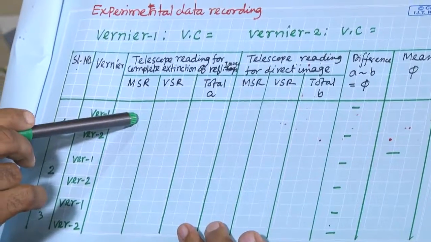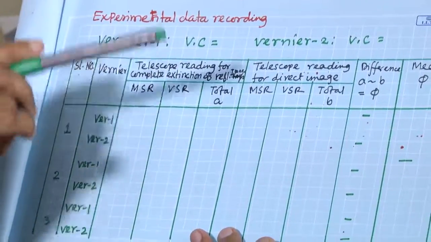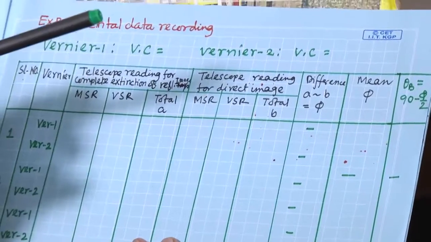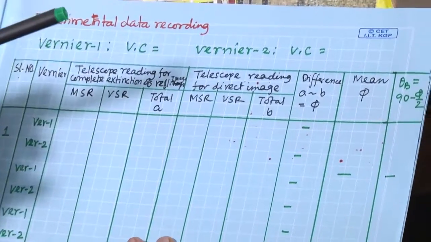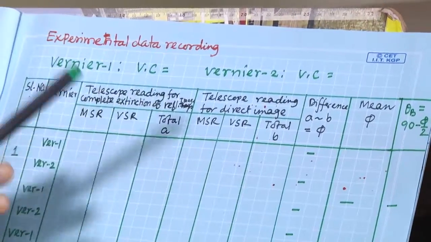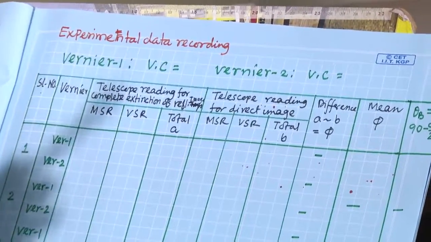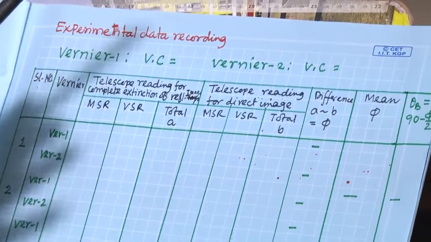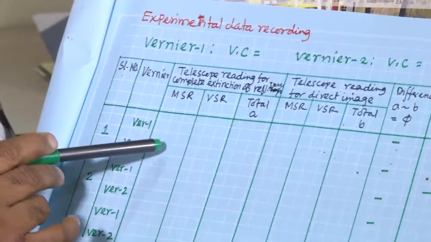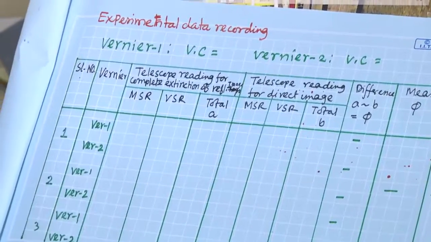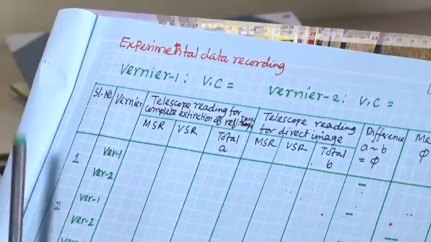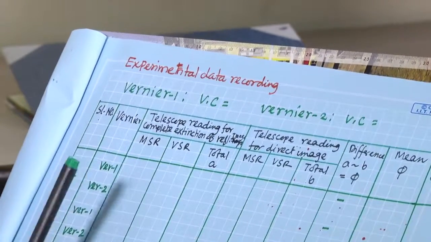So basically we'll do this process for each change of incident angle. We'll catch the reflected ray and rotate the polarizer, and if it is not completely dark, meaning there is no complete extinction of the reflected light, that reading we are not noting down. When we get complete extinction of reflected light, that reading we will note down for Vernier 1 and Vernier 2. Okay. Similarly we will do 2 more observations, repeating the experiment basically. If we take more data, more observations, it will be more accurate.